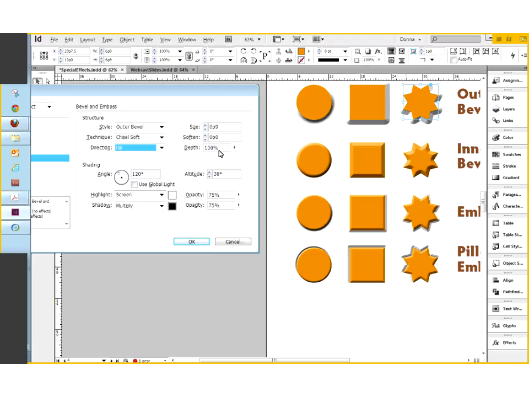The chisel techniques, you can see, have a very dramatic difference between them. And as much as chisel soft sounds like it's less dramatic, to me it's more dramatic. So this is where for chisel, the highlights and the shadows follow the edges. And the chisel soft is similar, but it's even more dramatic. We're seeing these finer little detailed lines around the edge. And we can see that that's true for each of these.